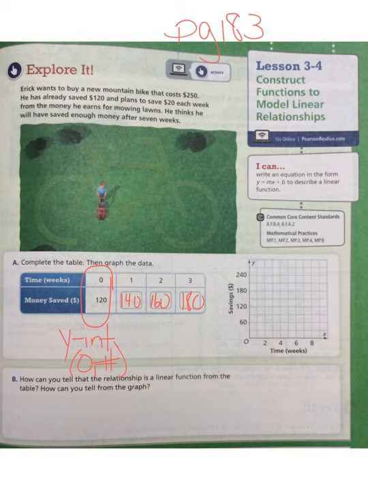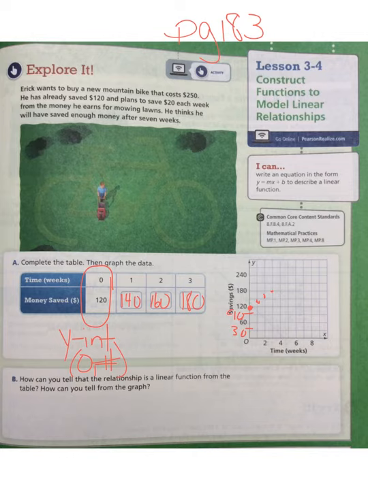We also can graph the data. So 0, 120. We gotta be careful because this is actually counting by 30s, which is kind of confusing. This would be 30 and then 60 and then 90, and we're only increasing by 20s each time. So over 1 up 140, which is going to be a little less than 150, and then over 2 up 160, which is going to be a little more, over 3 up 180.